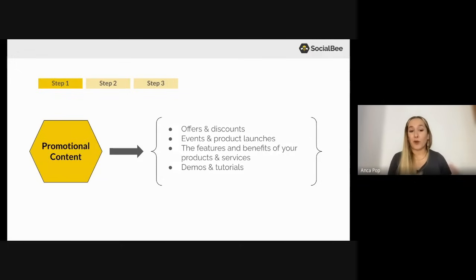So starting with promotional content, this will be the core of your strategy. This will promote your business. I advise you to not go over 20% of your content with this type of content, because it can quickly lead to fatigue. If you're promoting and not adding any outside value, that can bore your audience. We don't want that.